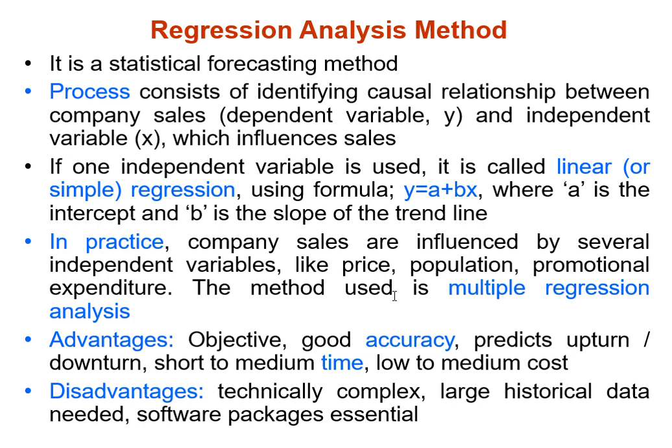But technically, as I told you, it is a complex method because a lot of calculation is there. These are statistical methods, based on your dependent and independent variables. You are able to use software like R programming or SPSS, AMOS to find the regression. If you have large data, large historical data is needed, and at that time a software package is essential to calculate the regression analysis or multiple regression.